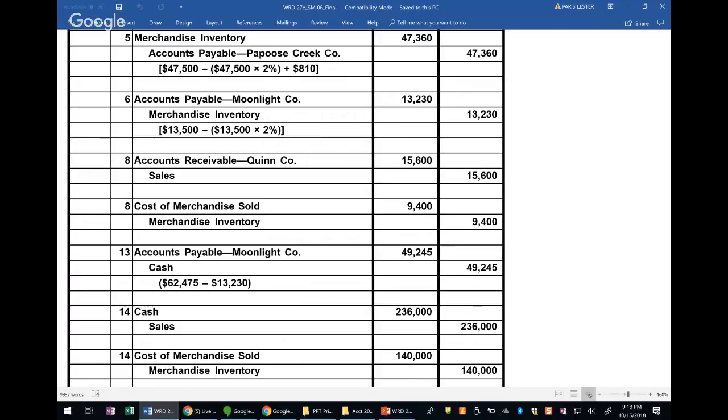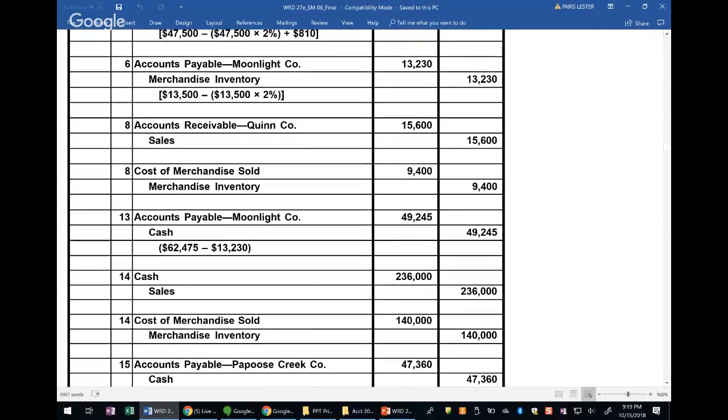And on the 15th, we paid this company on account for purchases of November the 5th. Now, if we go up there on November the 5th, how much did we buy? 47,360? All right, but did we send any back? That's not the one we sent back, is it? All right, so we should pay 47,360. Yeah, just the whole amount, 47,360. Debit your accounts payable and credit your cash.